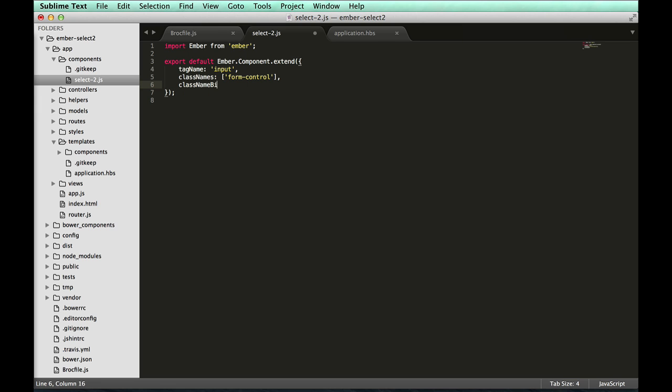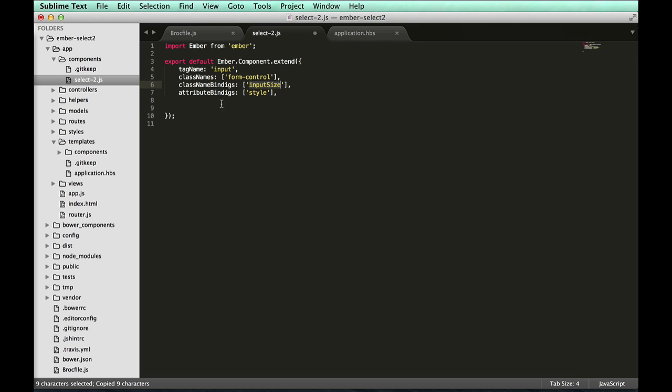Then we have classNameBindings, inputSize, and an attributeBindings, which is going to bind to style. We could have inputted this directly into the class names here and attributes. This is just to show how we can bind our class names and attributes to the return value of properties on our components.